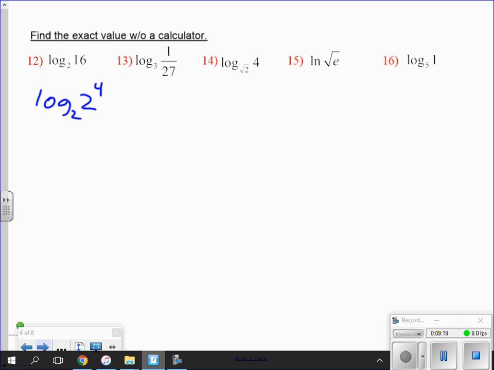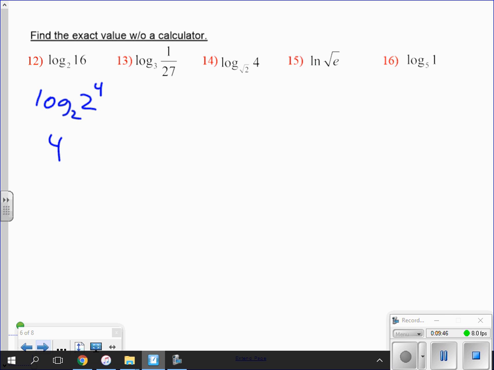Which means our answer is 4. If the base of our logarithm and the base of the exponent we're taking the log over are the same, it's just the power. Well, it's not really cross them out. Technically what you're doing, and we haven't gotten there because we're going to talk more about rules of logarithms next time, is you apply some of the rules of logarithms. But that's basically the rule. If these 2 numbers are the same, your answer is the power.